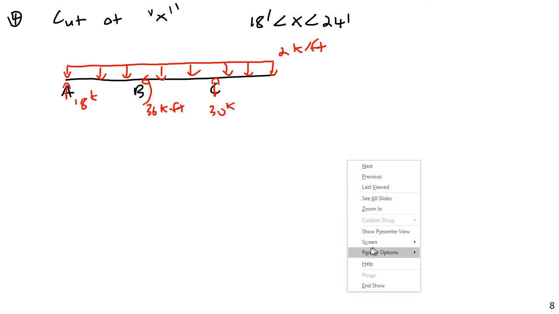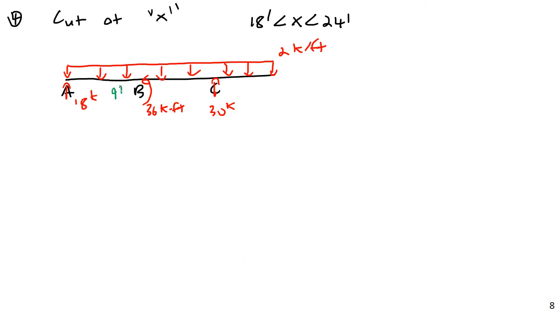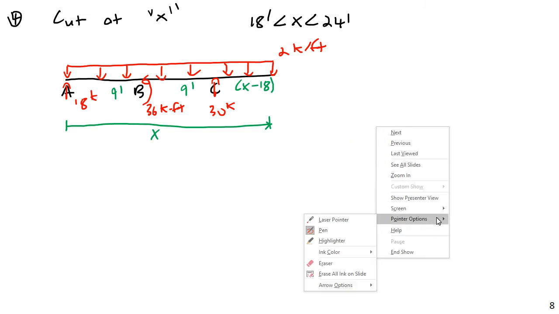Then I have dimensions here of 9 feet, and x minus 18. Because this entire dimension, the entire length of this thing, again, we're not cutting at the end of the beam, we are cutting at some location x, so that means that final dimension there at the end is going to be x minus 18.